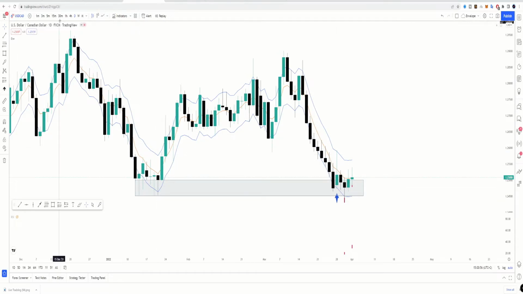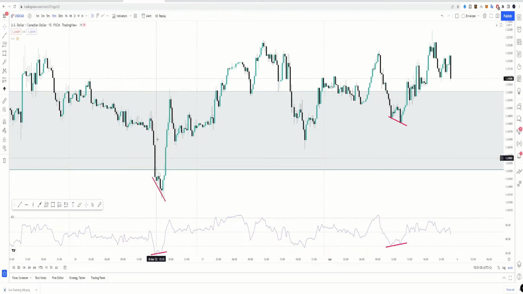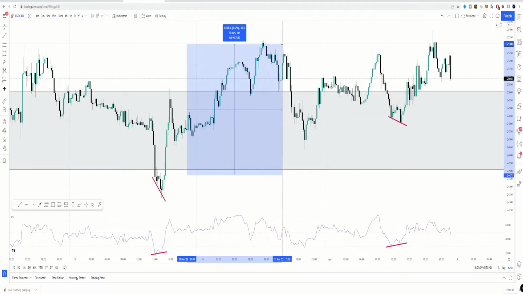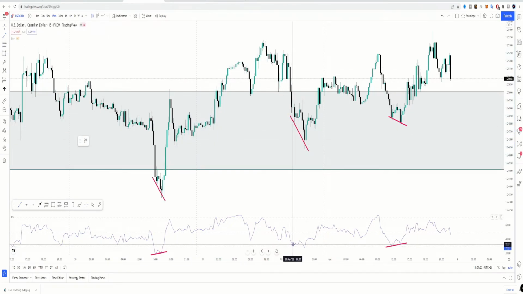So as soon as that happens, you're dropping down to the 15-minute, and then there are numerous setups here. So in the area you are looking at, this is an area to buy. This is also a few points all the way up. It's a lot of points, about 80 odd points for that one. And then here we have another divergence inside the area, you can see. And then this one here is not a divergence. You can see prices are making lower lows and lower lows there.